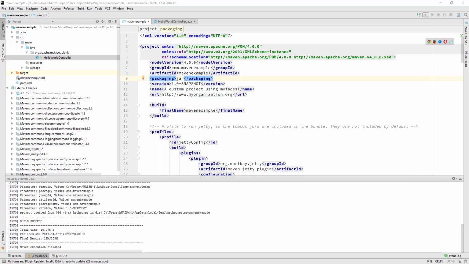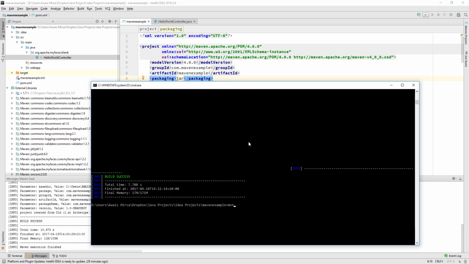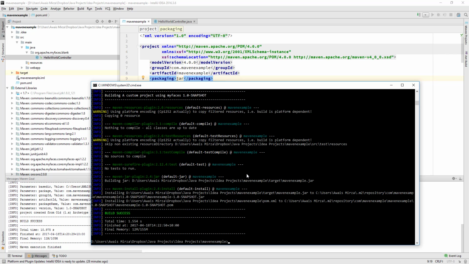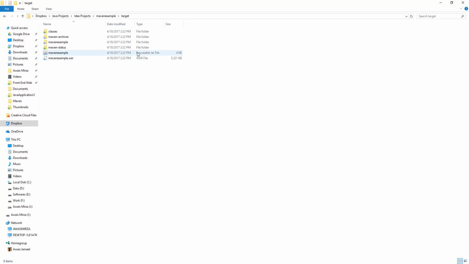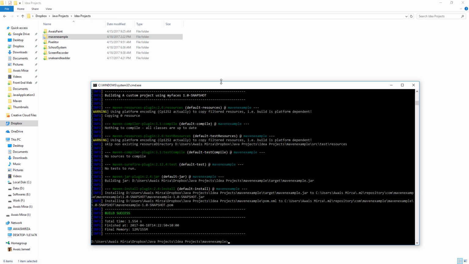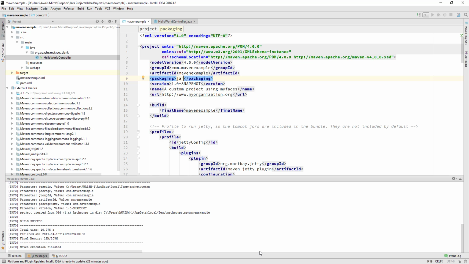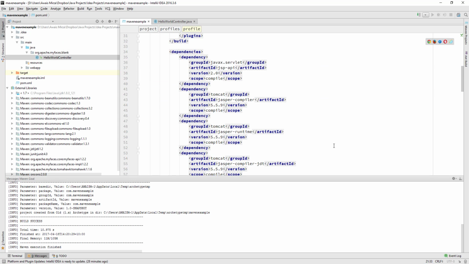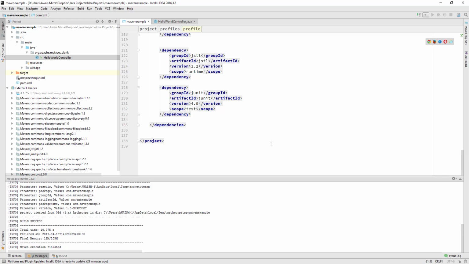We're gonna go back to command line. I'm gonna run the command again, mvn, I'm gonna say install this time. Okay, that's going to build that project for me, and it's not going to create a jar file, but let's have a look. But it did create a jar file. It's installed as the same thing when it installs and run the application. So this is a jar file as well. So there's a few packaging we have. You can check out the Maven documentation for that. All right, so this is how you create a project using IntelliJ IDEA. And you see this adds a bunch of things for you guys.